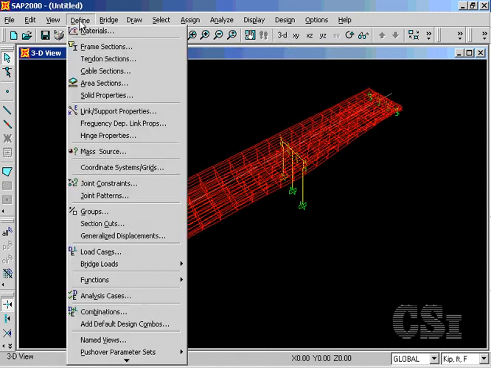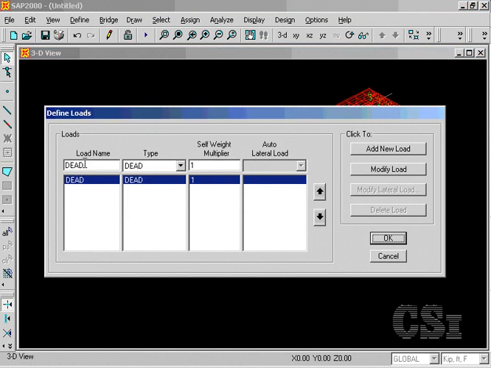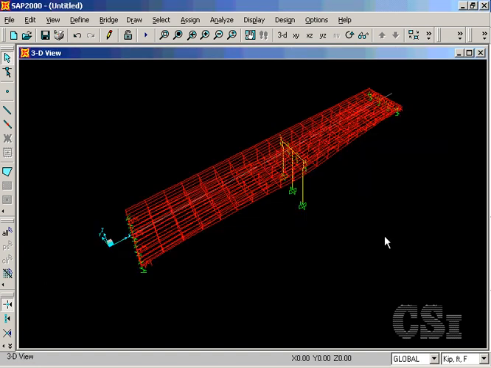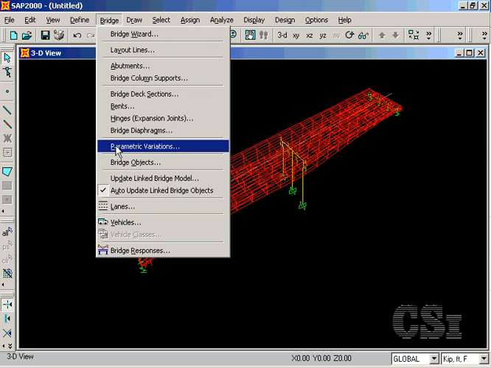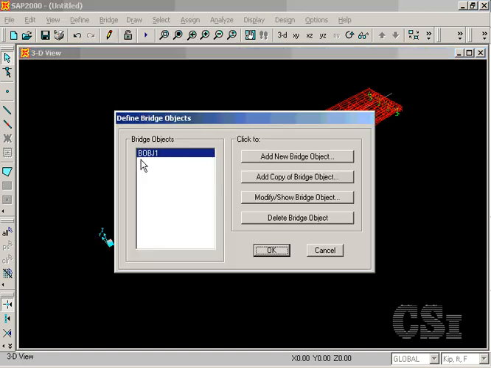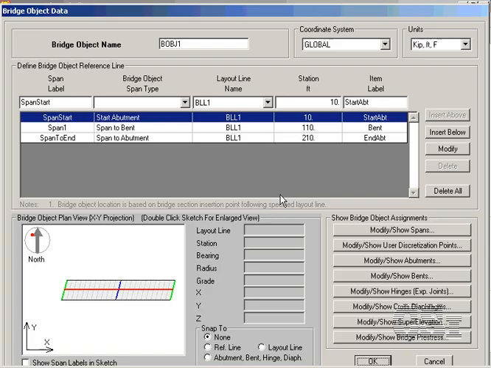Next, we will define a pre-stress load case. Now, under the Bridge Objects command, we will define the pre-stress tendons. Clicking the Modify Pre-stress button allows us to add a new tendon.